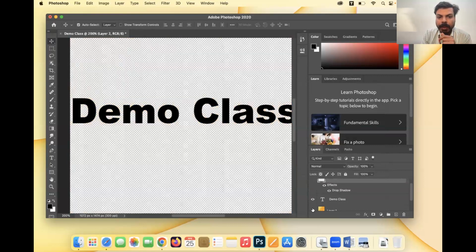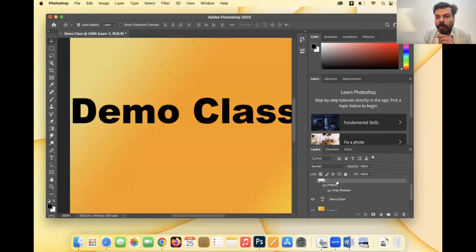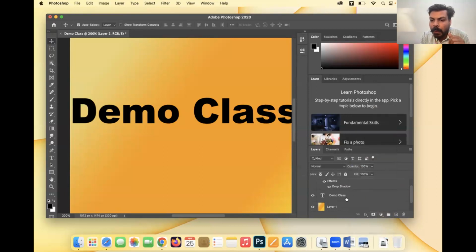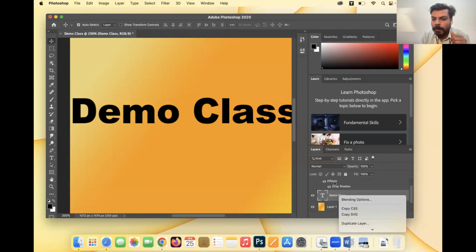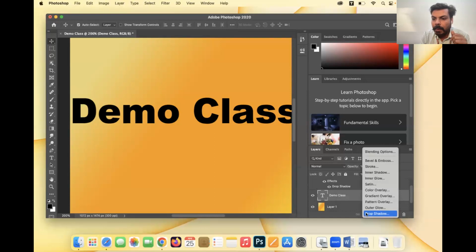If I remove it, so the drop shadow effect, just wait. I'm adding the drop shadow again.